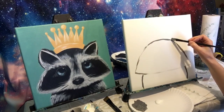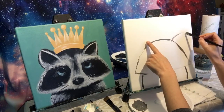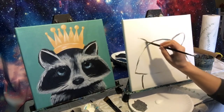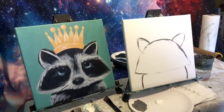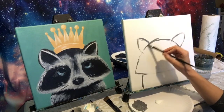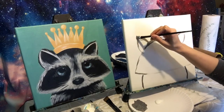So now, figure kind of the crown is going to be here. So you'll draw his little ears in. And they're almost like triangles. They're just kind of rounded out at the sides. Okay, so now that you have your basic shape of him, you can now go back if you want to add a little bit. I think I'm going to make him a little longer up this way. So I'll make his ears a little bit bigger.